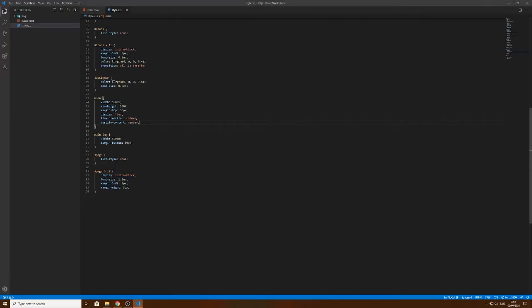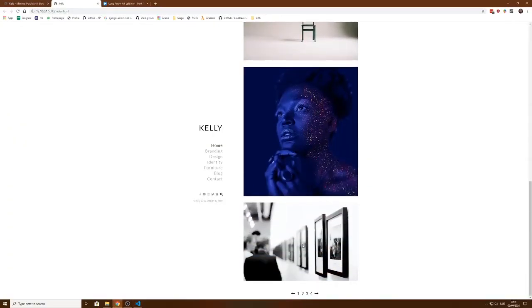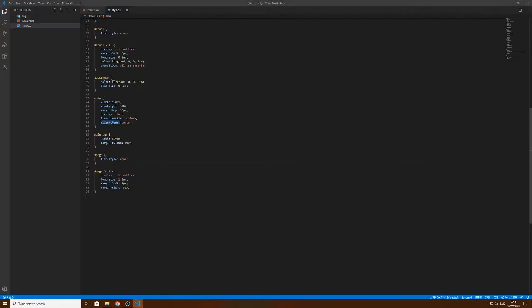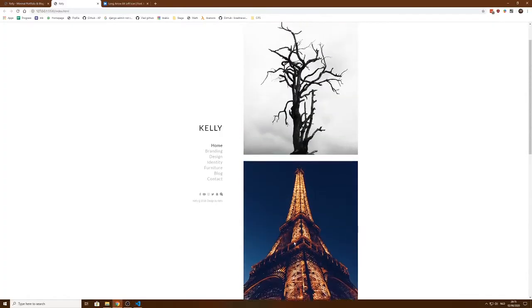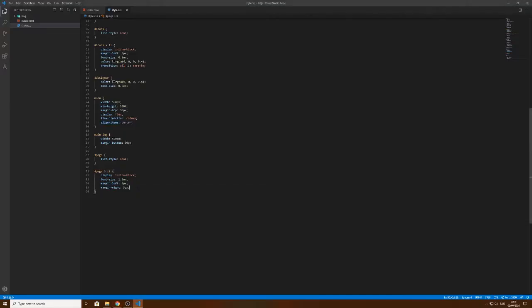No, indeed, because we changed the direction, we have to use align items. Normally we would use justify content to center it horizontally, but because we changed the direction, we'll use the other one, align items, to center it horizontally.